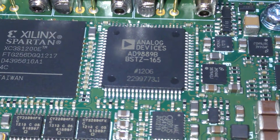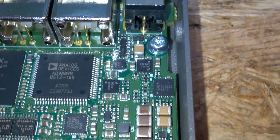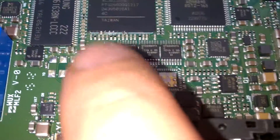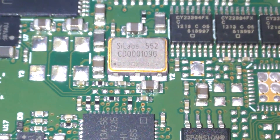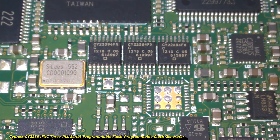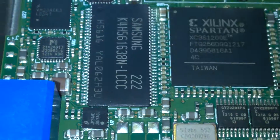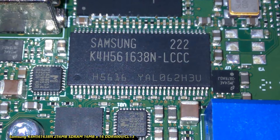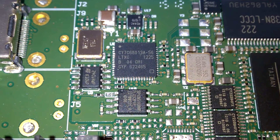This is great. Here we have the DC input along with some filtering and regulation. This one here is a Xilabs voltage controlled oscillator in a military can — this is nice. These parts here are clock generators. This, of course, is an SDRAM — it has 256 megabytes. And here next to the output is another Cypress part — it's a USB microcontroller.